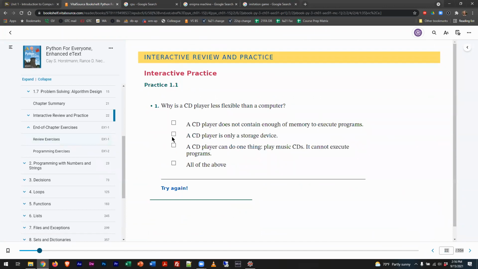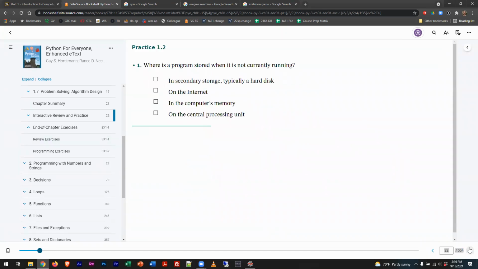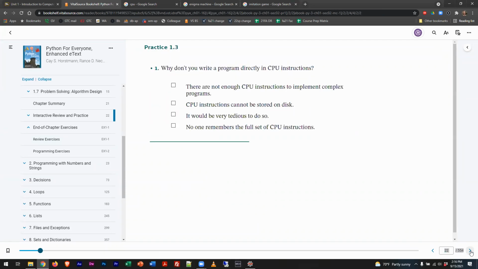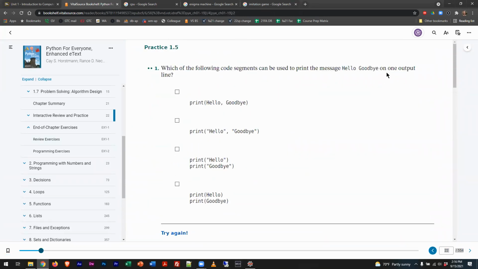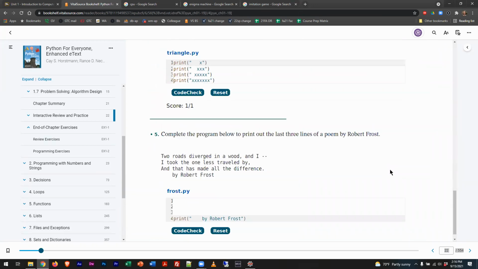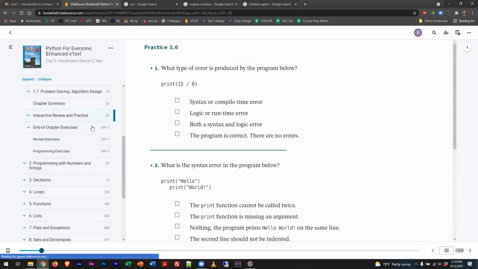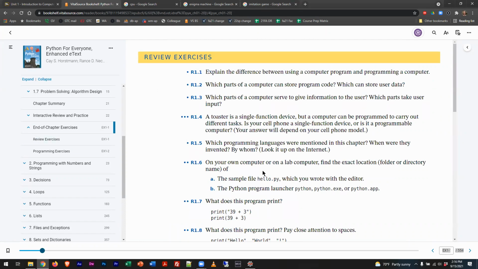Followed by that, you get these interactive screens here, where once again, you're asked questions and you get live responses. Those are pretty fun to go through. So there's a few of those. And they have all these goofy little practice exercises that you can go through. So if you want a little bit of practice before you actually write code, there you go. The other thing that they do is they have these review exercises. And the review exercises, I do ask you, if you have the time, to go through these, and all the answers are provided.